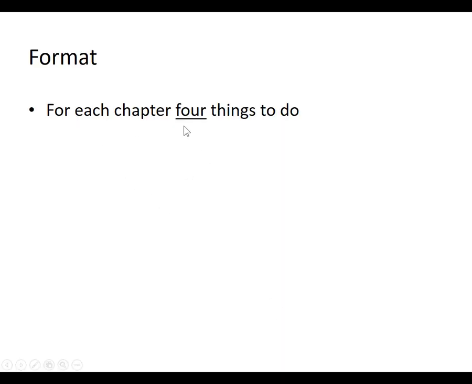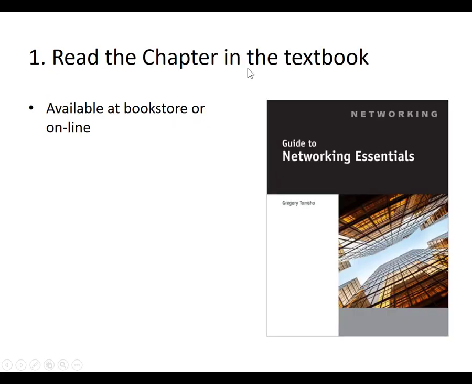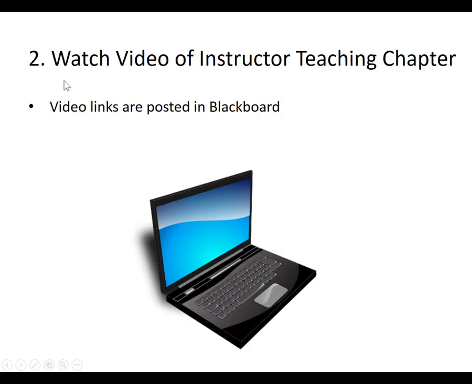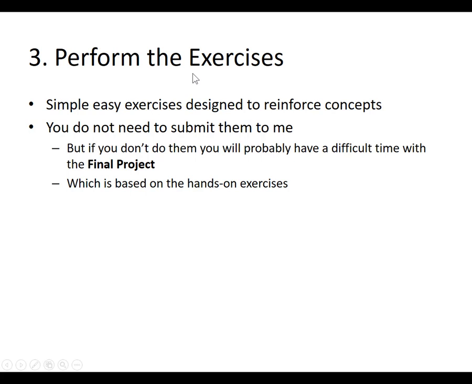For each chapter, you have 4 things to do. 1, read the chapter in the textbook, which is available at the bookstore, or you can buy it online. Then, watch the videos of the instructor teaching the chapter. These videos are posted to YouTube, and the links are in this course. Then, perform the hands-on exercises. These are simple, easy exercises designed to reinforce the concepts.